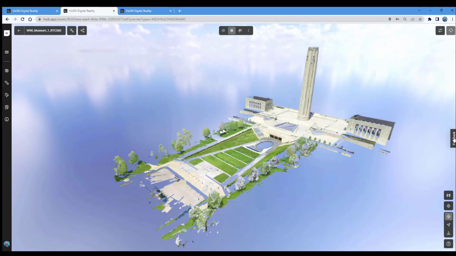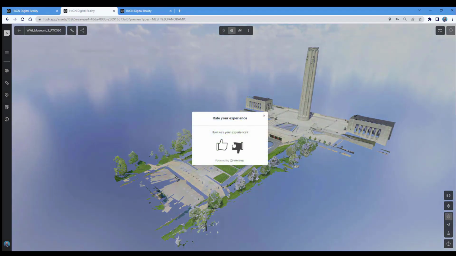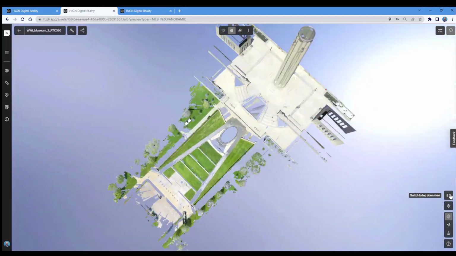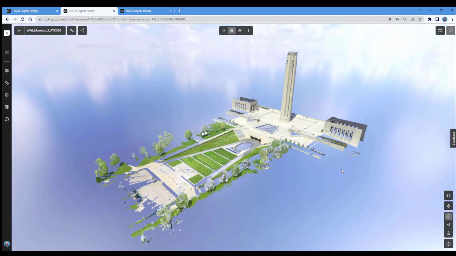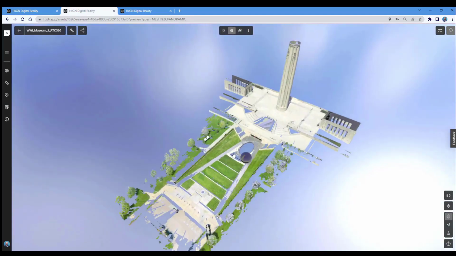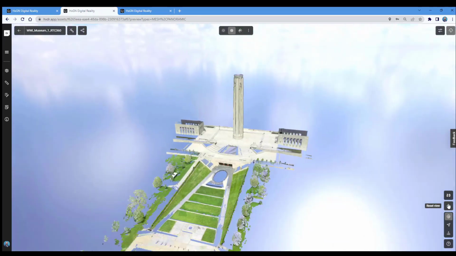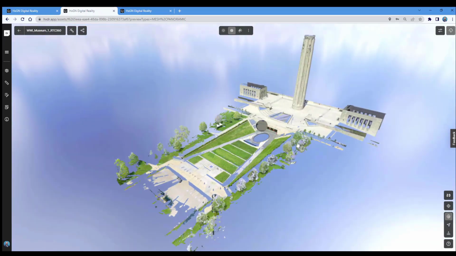Now, of course, we've got built-in feedback as well. So if we click the feedback button, you can say whether it was good or bad, and that will come directly to the developers. If there's a feature request that you would like, you can do that directly from within the platform. That's really, really useful. Of course, you can switch between 2D and 3D modes nice and easily. You can reset the project, so if we found ourselves in a funny position under the data set, we just hit the reset button. We go back to the original location for the project.